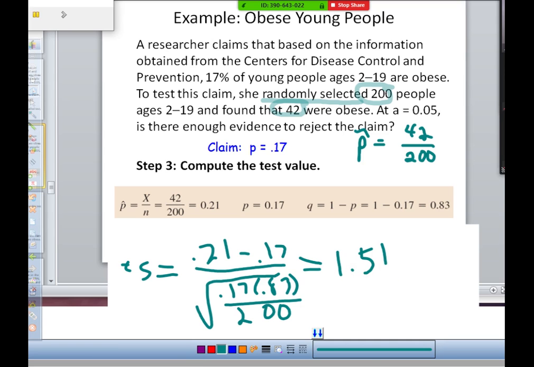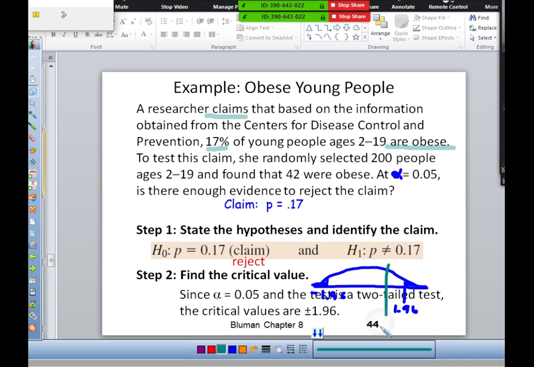Good. Now, I'm going to go ahead and put that in. On your sheet, you should put that into your previous stuff. 1.51 should be somewhere right in around here. My test stat, maybe label it test stat. Is it in the guilty region or the non-guilty region, guys? What do you guys think? Is it in the guilty rejection region? Yeah, it's not. This is in the not guilty region.